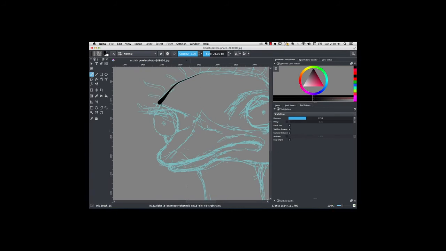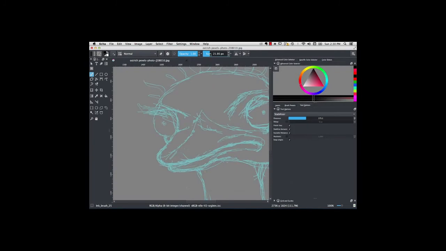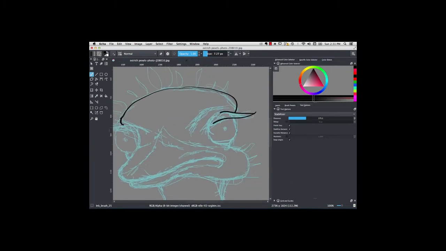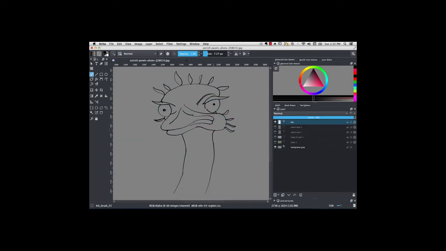All right, so starting that off, I think that I've got that time setting a little bit too steep. So let's bring that up a little bit, like here, so it's more like 7 seconds, because I'm going to be drawing fairly slowly with this. And I'm going to bring the initial size down. All right, so now we can see what that ink layer looks like just by itself, with the sketching removed. And then the final thing that we could do is go in and add another layer to fill in color.